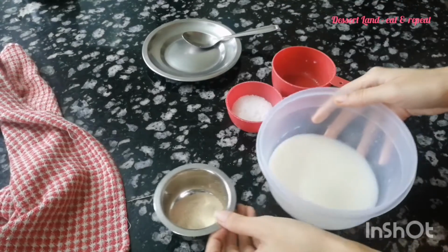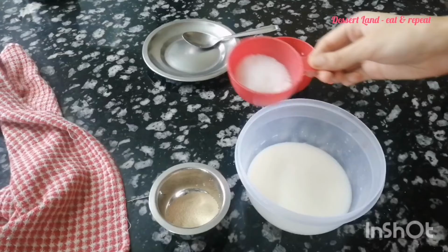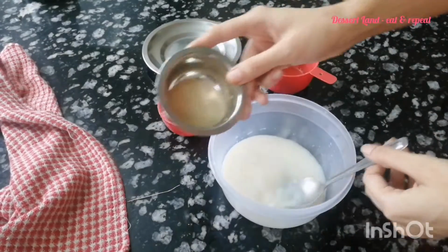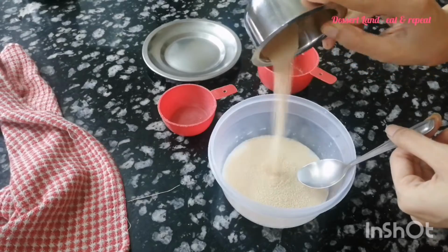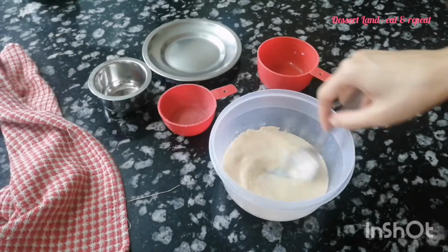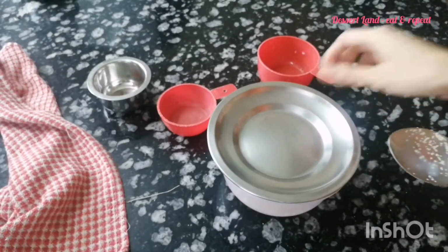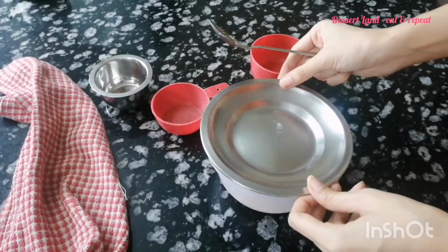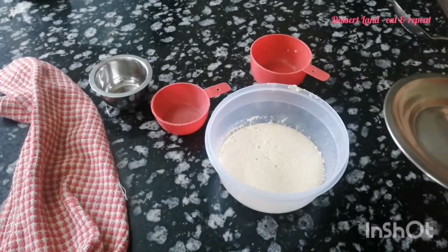Okay, so here I've done the microwave. Now I will add sugar and then yeast. Then I will stir them properly, cover with a lid and keep for 10 minutes. Yeast requires 10 minutes to activate. And 10 minutes over, let's check.